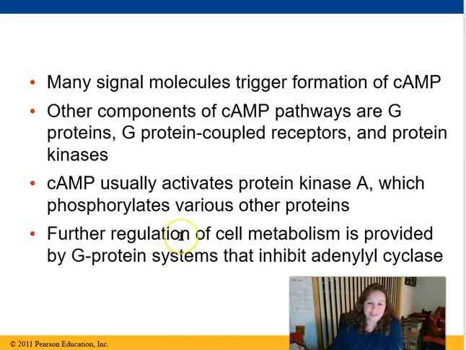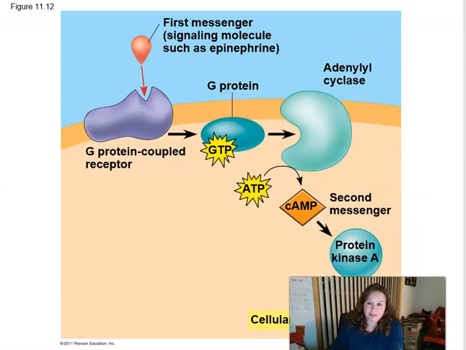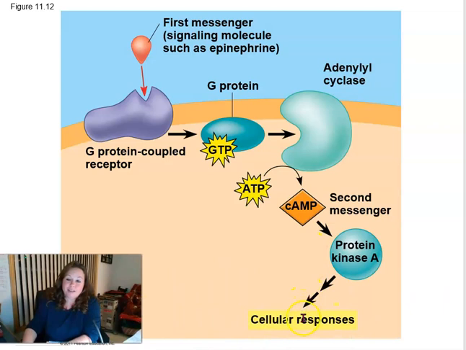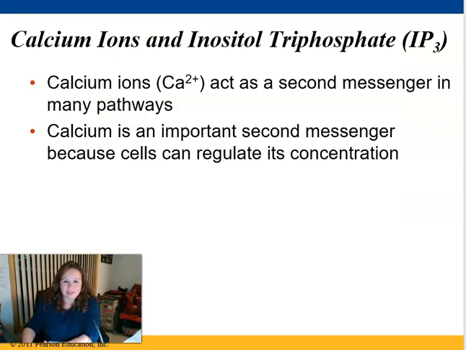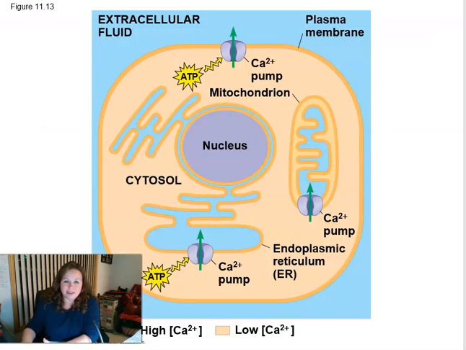We go from adenylyl cyclase, which is often, there it is, in the membrane. After adenylyl cyclase gets activated, it takes an ATP and makes it into cyclic AMP, and then cyclic AMP goes and activates a kinase, and then the kinase brings about whatever cellular response that you want. Whew. That's a transduction pathway for you. So a lot of times it's not just one step, it's quite a few steps. Calcium ions are often used as second messengers as well, rushing in of calcium or absence of calcium. So that's another example to look out for as well.